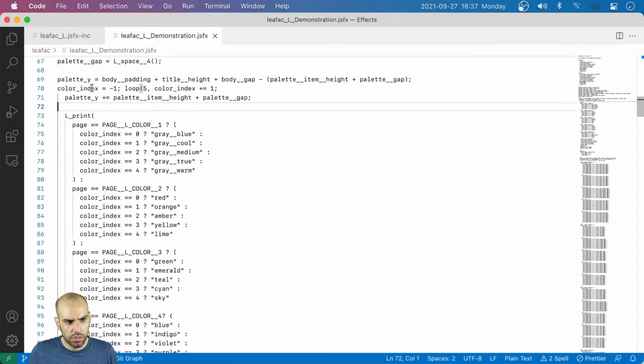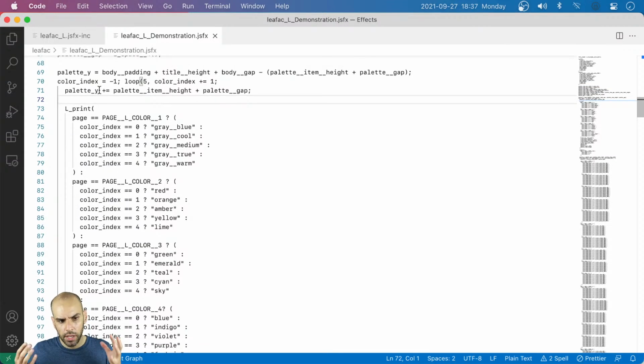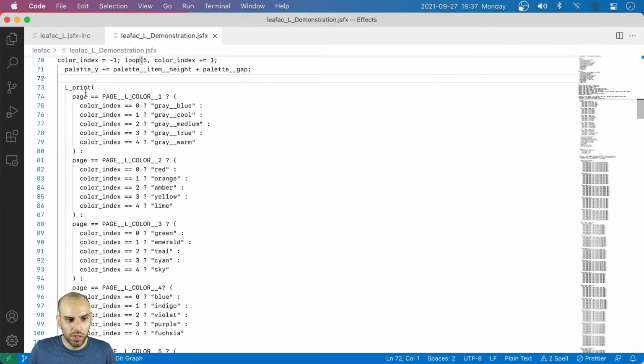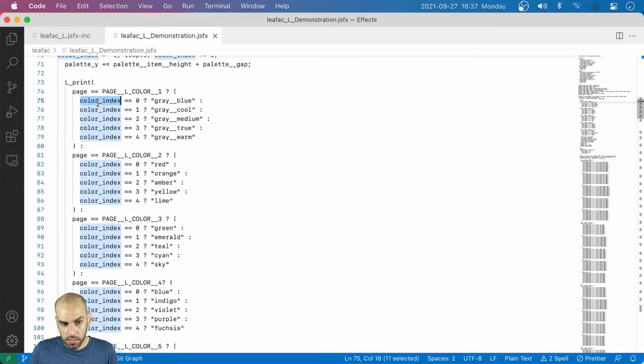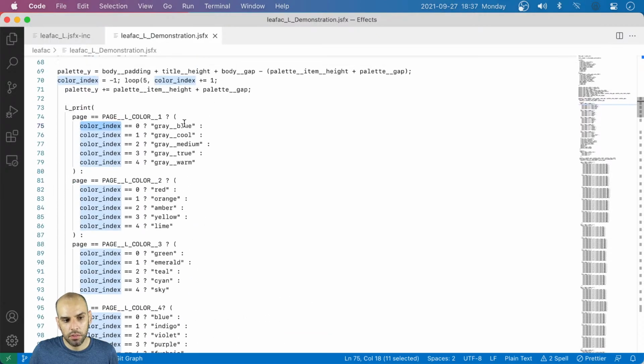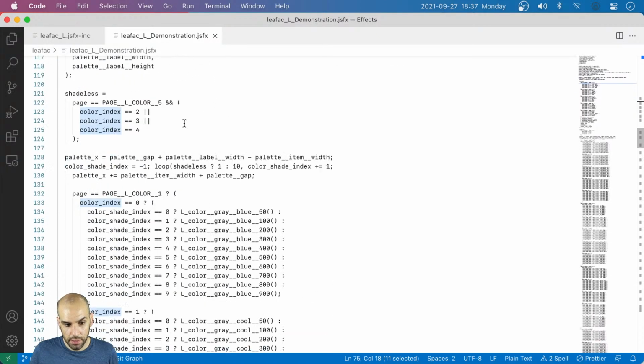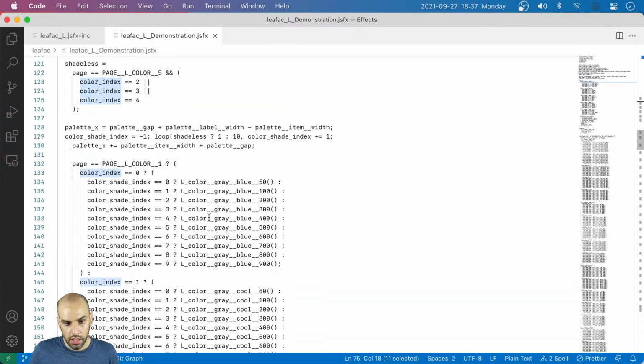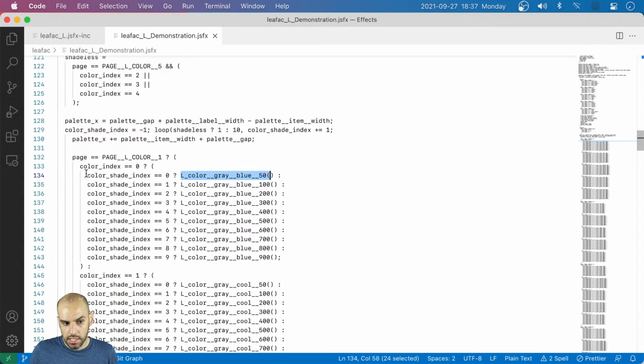I'm just looping over the colors, and I said that when you need that sort of color as a value or space as a value, when you need to make something into a value, you can do that on demand, applying exactly the same trick. I have sort of an enumeration thing. I just check. In this case, the enumeration is not fixed. It's this color index variable that I loop over. And I just have a list of all the colors. In this case, the color names, and below here, the color values, and I just call the right function. So this is something that you can do if you need to have colors as values.